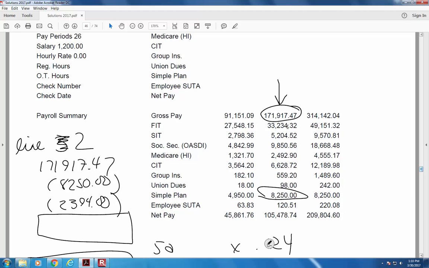So I'm going to walk you through this payroll return, but you're going to do most of the other ones on your own. So pay attention to this. You never include simple or Virginia Russell in any income tax wage base, do you? Okay.